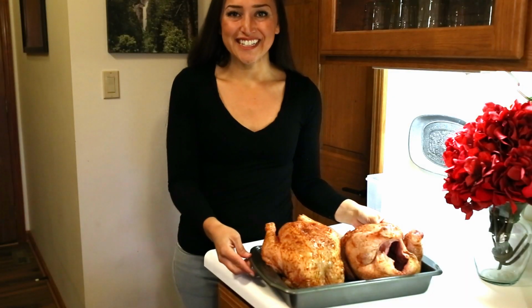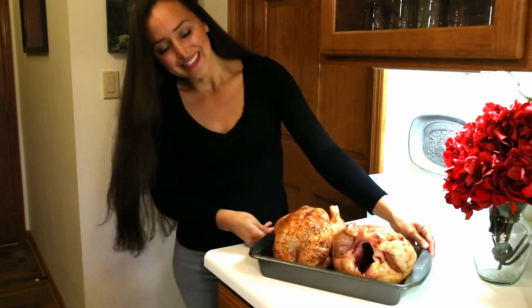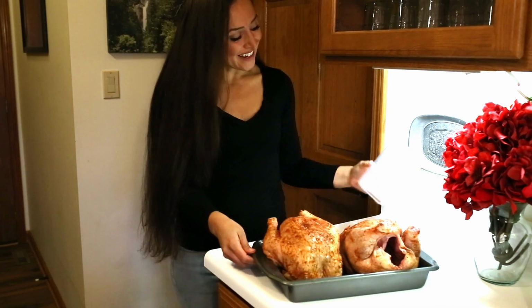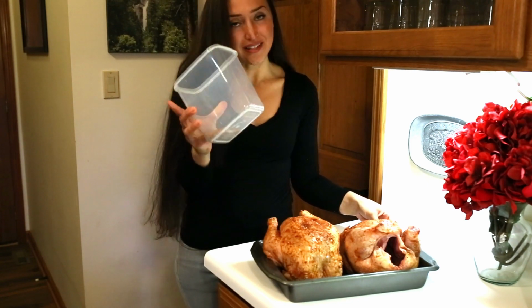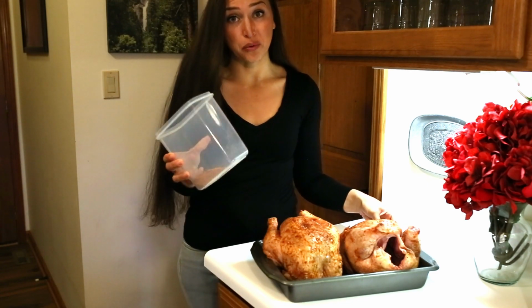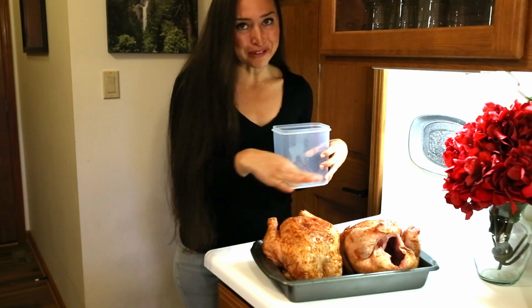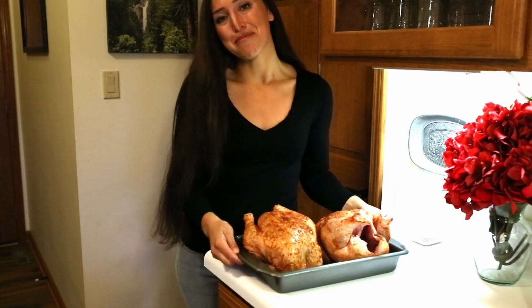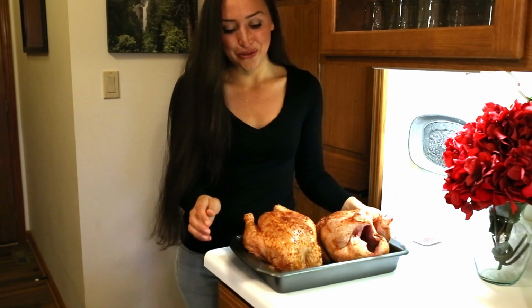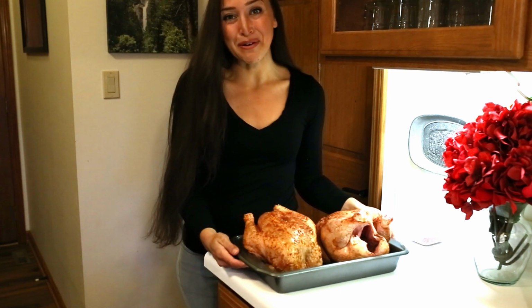I just finished seasoning these chickens and they look beautiful, at least in my opinion. And I still have quite a bit of seasoning left, so I do think that this amount could actually season 3 to 4 chickens depending on how liberally you season it. So I think these guys are ready. I can grab my meat thermometer probes to hook up and get these guys in the smoker.